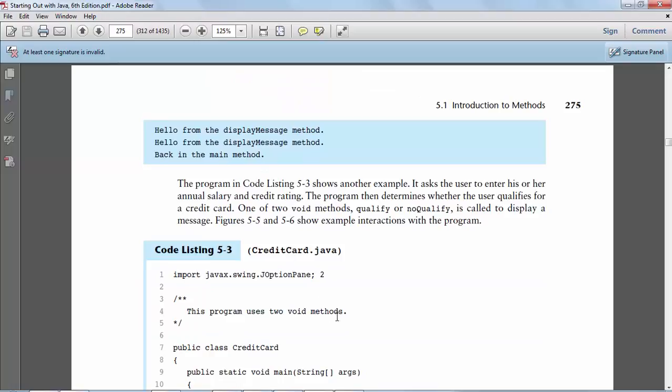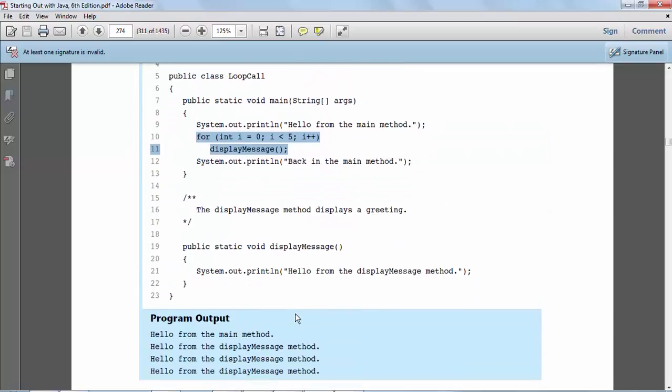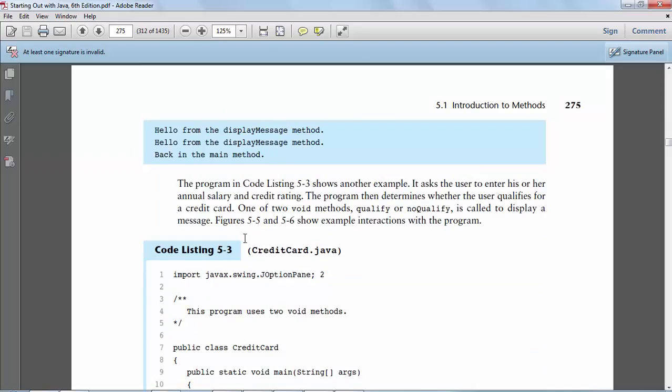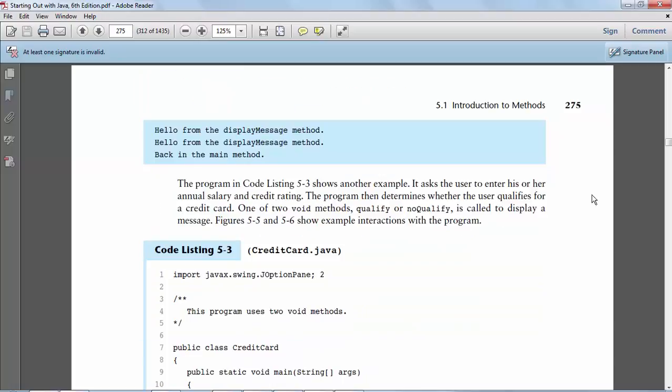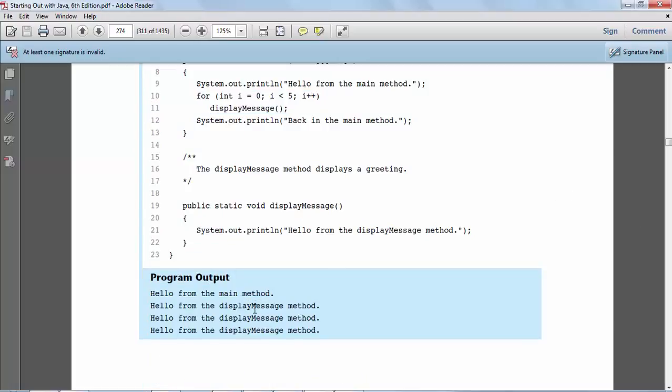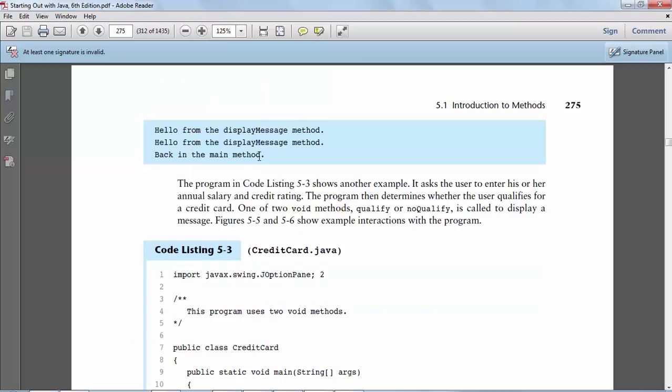It said less than 5, so really there should have been, yep, they're all here. There's main, there's 1, 2, 3, 4, 5, and back in main. All right?